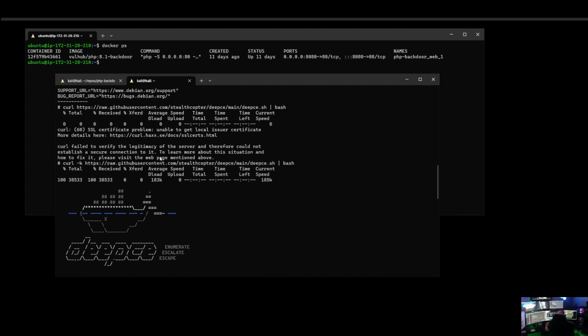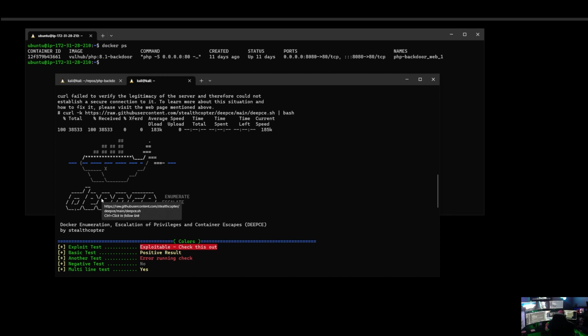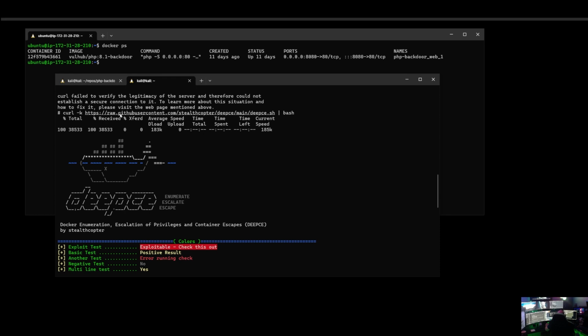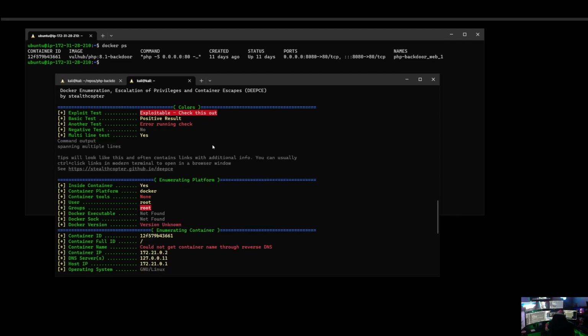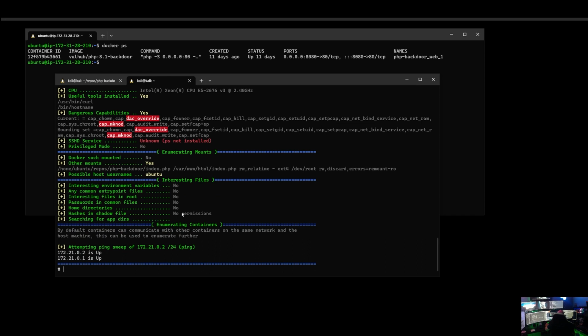All right, so now after I told it to not worry about the certificate, I told it to run this recon from GitHub. I had it grab the raw content from deepce, and I had it pipe to bash directly inside here. This is a recon script to check for enumeration and escalation and escape and things like that from inside a container. And it has run that recon now, so that's good. That gets us a little bit of what we want.